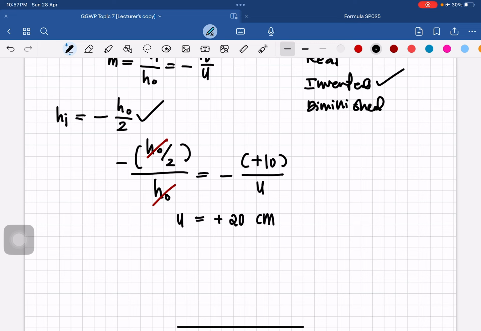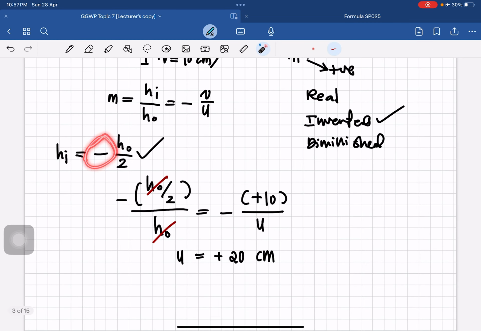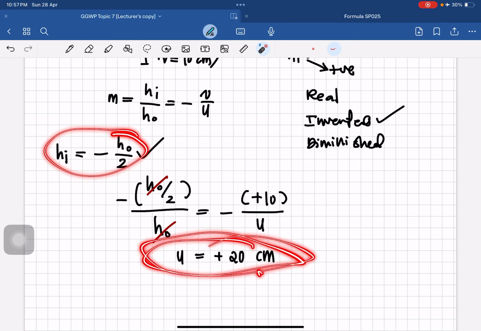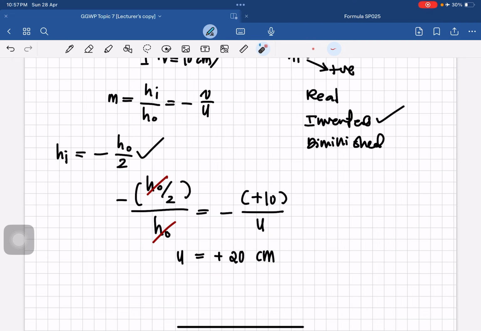Okay, kenapa pentingnya bahagian negatif ni? Sebab sekarang ni kalau contohlah kamu tidak tahu kan dia inverted, you just put it as positive, your answer here will be negative. Okay, kalau kamu ingat untuk mirror, the object should always be real object. Okay, untuk lenses, when combination in lenses barulah ada possibility untuk object tu negative. Okay, tapi sekarang ni we are talking about mirror. So untuk mirror, you have to specifically remember the object distance should be positive. Okay, so kalau kamu dapat negatif, maksudnya kamu tertinggal negatif di dalam substitution ni.